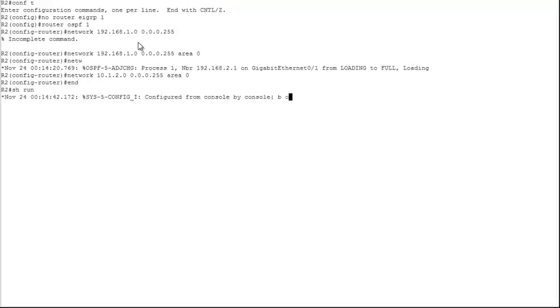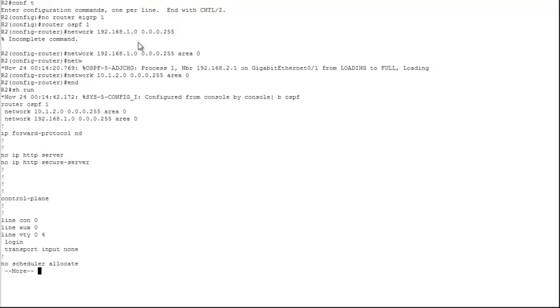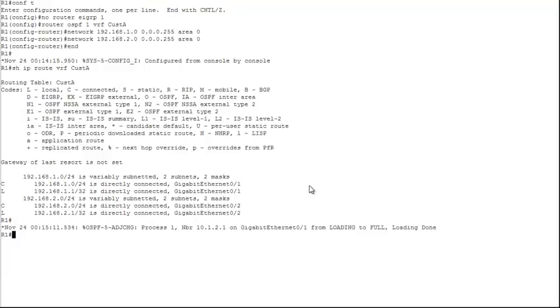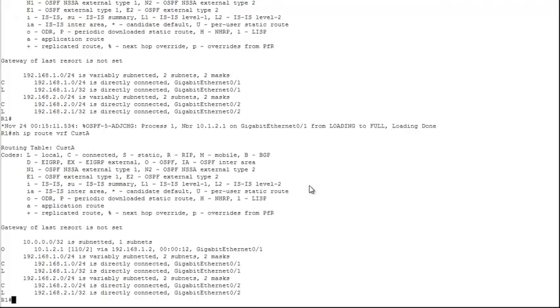Show run begin OSPF, and that looks about right. Now let's go back to our router 1. Hit the up arrow, and now we do have our loopback OSPF routes. Now we're running OSPF in cust A right now. Actually, we're only running it in cust A on router 2 because we never switched to router 3, so we're only going to see router 2's loopback. But we could keep going like this and make this whole network OSPF also.